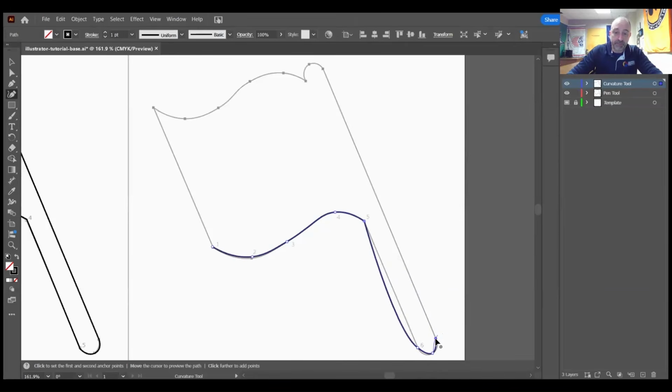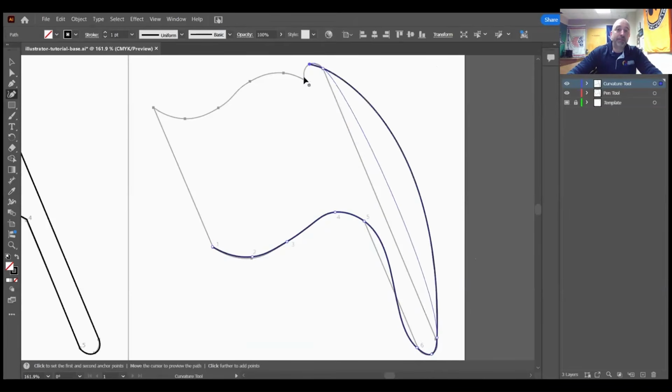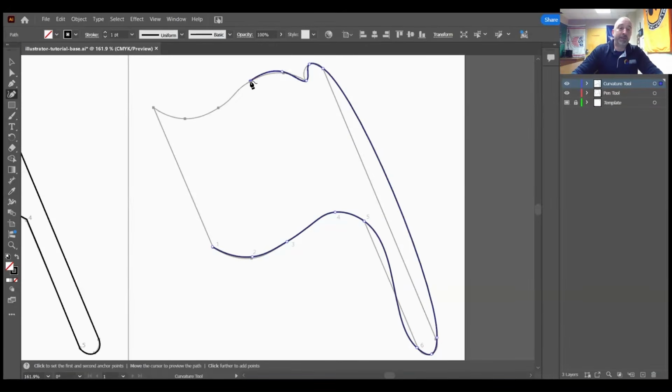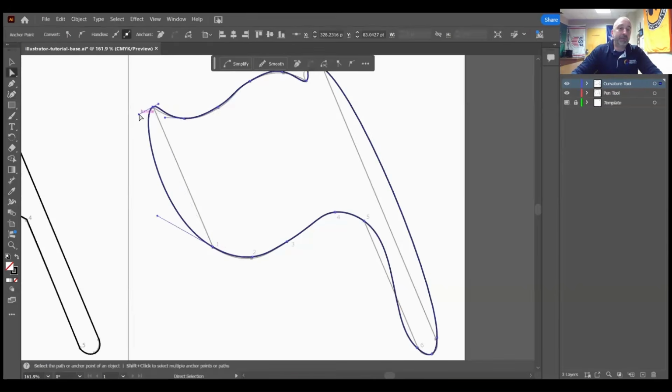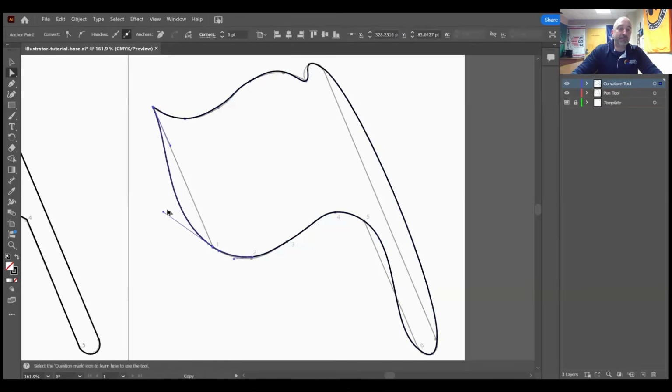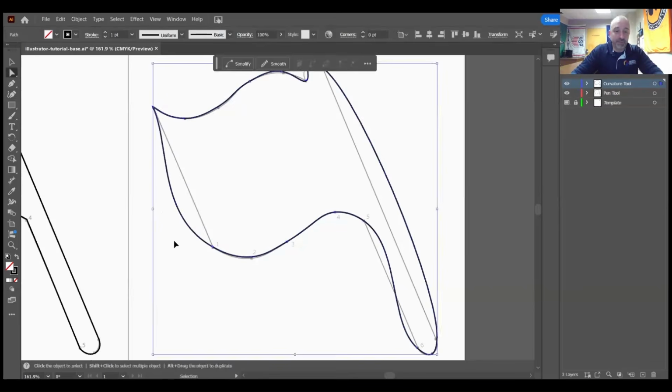That is weird. You know what? I don't think I'm a fan of this tool anymore. Because look, I'm still getting the same results. So my deduction is that honestly, just get your curves all up in there and then use your direct selection tool to go ahead and edit everything down. I think it's cool when they try to create things that can make your process a little bit easier, but it's not always going to be the best. Automation, AI, trust me, it's not going to replace the human being when it comes to this stuff.